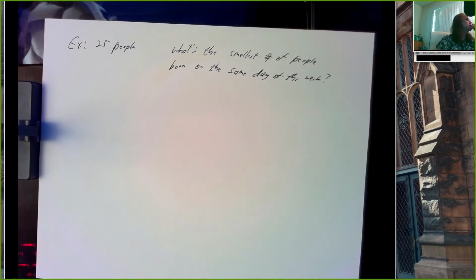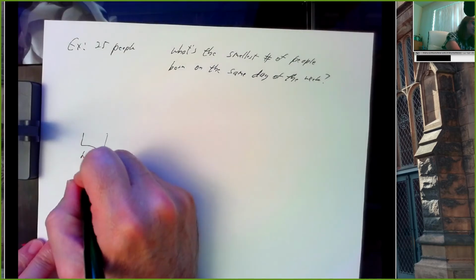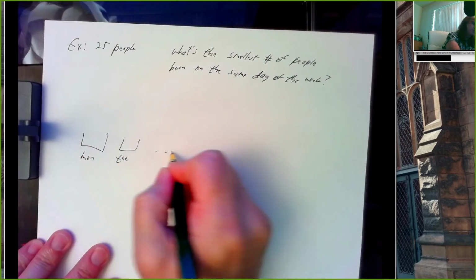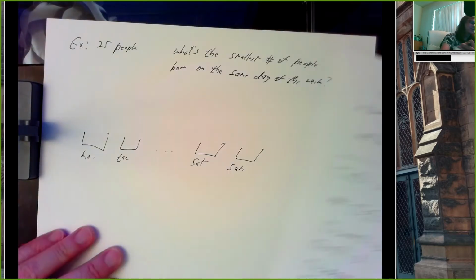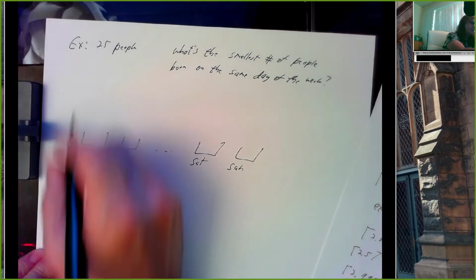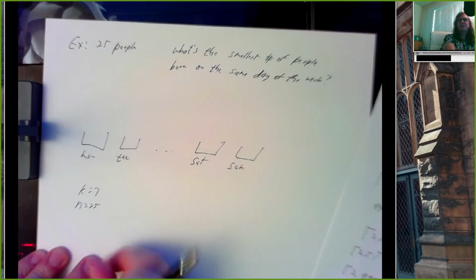Well, that's not exactly how I want to phrase it, actually. Yeah, it's 4, but this is not a good way to phrase it. Yeah, I guess that works. All right, so let's make 7 boxes. So we have 7 boxes, so k equals 7. We have 25 objects, that's the people, n equals 25. And now we're putting people into boxes based on what day of the week they were born.